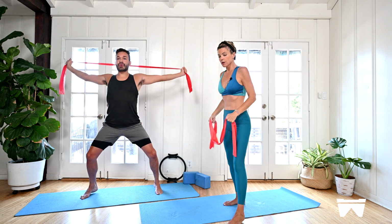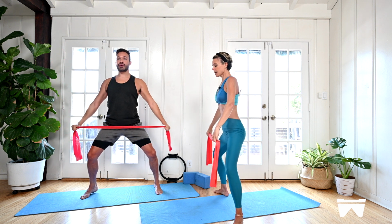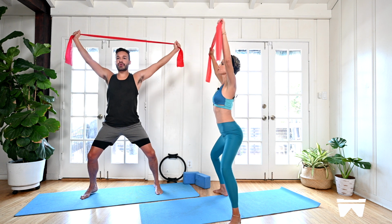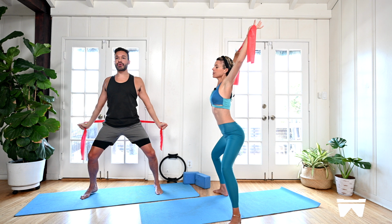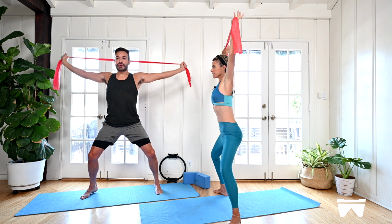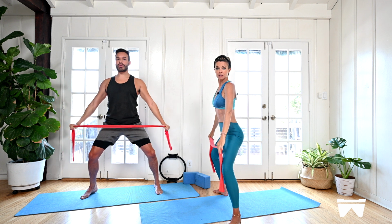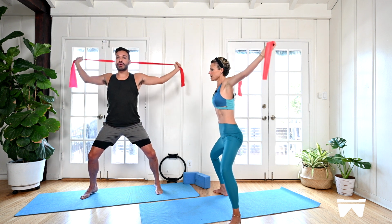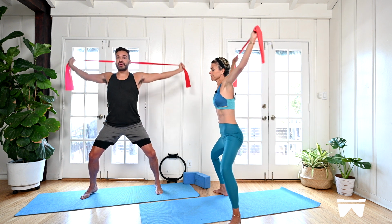I want to make a note about the ribs and what's happening to the body as we take that band up and over. As we come overhead with the arms, it can be tempting to allow the low back to shorten and the ribs to arch forward like this. That's not what we want to do. We want to keep everything organized. So keep a neutral pelvis and keep the ribs soft. If that means you need a bend in the elbows, go for it. But we want to stay organized so that doesn't change its position as we mobilize through the shoulders.